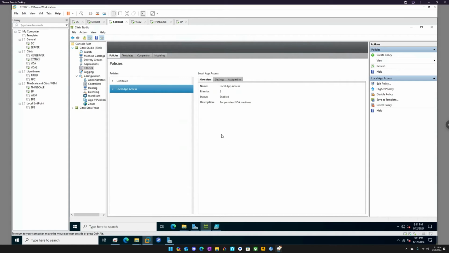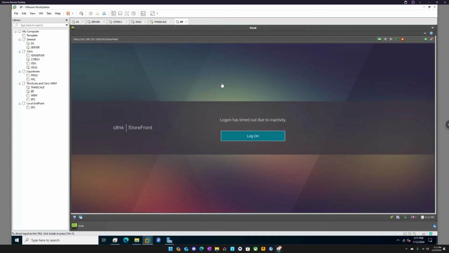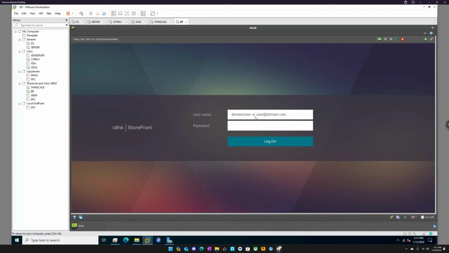All right, let's test it out. So I have to go up to a kiosk machine, just leveraging what we got. All right, we're going to log in with our Citrix admin.